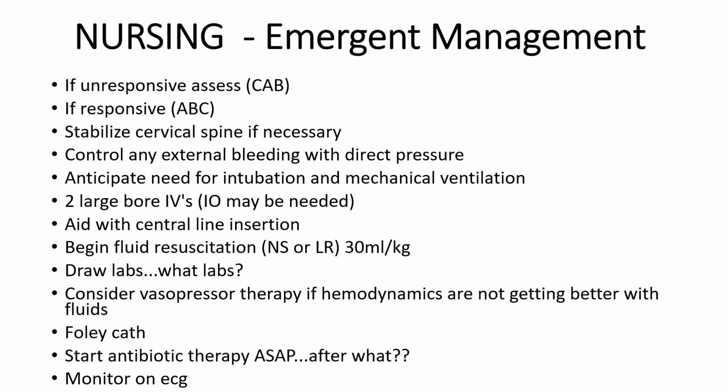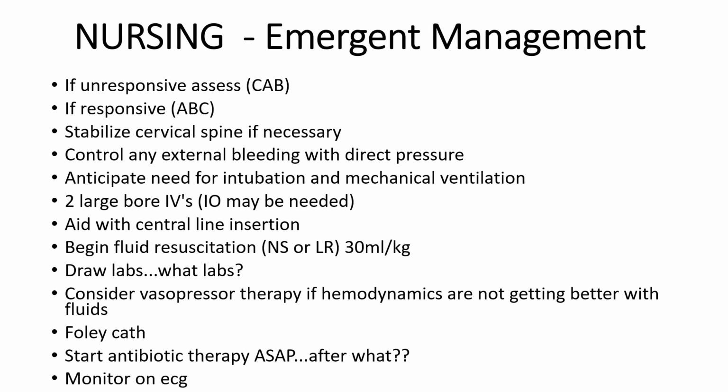If there's any external bleeding, okay, if there's any hemorrhaging, making sure we apply direct pressure. Anticipate any need for intubation and mechanical ventilation, okay? Always assessing their airway. Two large bore IVs, okay? That's basic stuff. If we can get more, yes, that's better, but at least two large bore IVs in this patient.